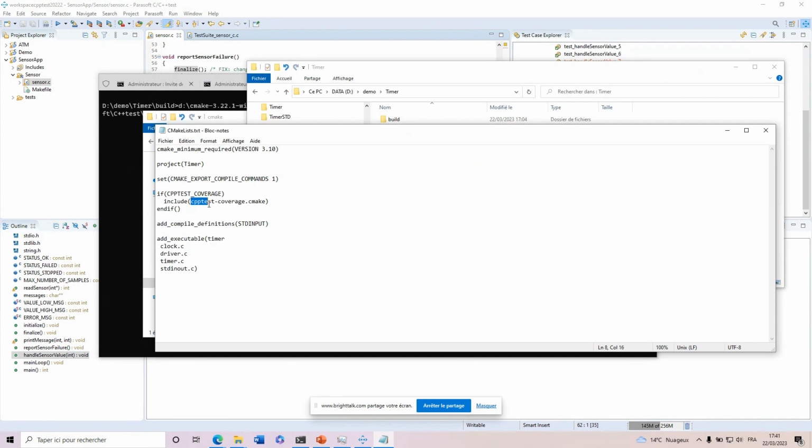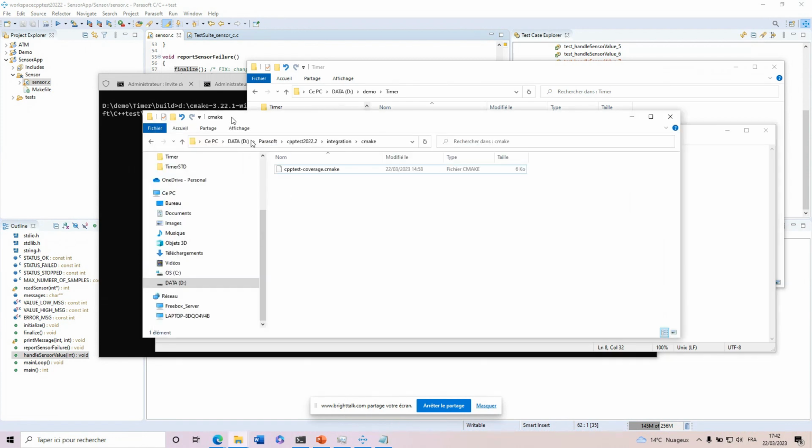You see we use this particular include, the CPP test coverage module. This is our extension for CMake. This coverage CMake file has all the information you have to use to instrument and build. Let's open it very quickly.